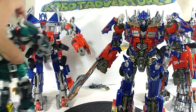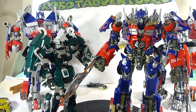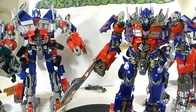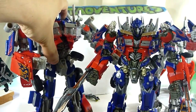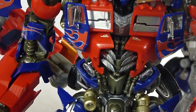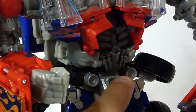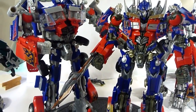How to customize them. Compared to my Master Grade, a lot bigger. My Master Grade costs $30, so half of the price of this guy. Not as big as a Perfect Grade, but, you know. Let's look at him compared. A lot of the same chest stuff. Missing that piece right there, of course. They both got the little rubber opticock. Oh, your little opticock. So, very similar. A little bit shorter. Feet, you know.